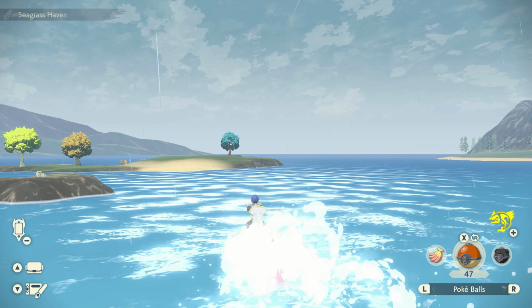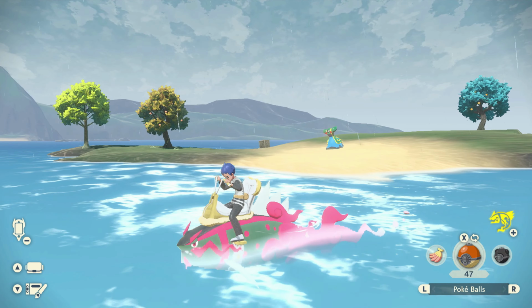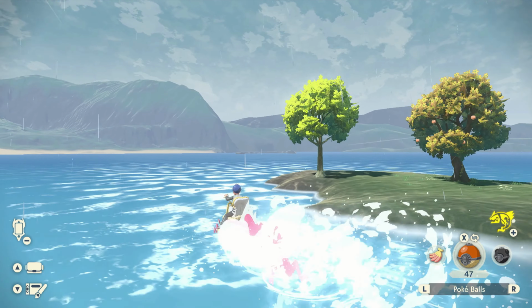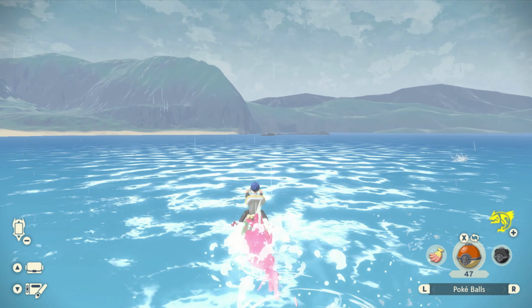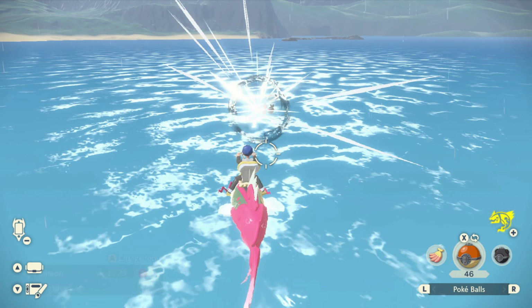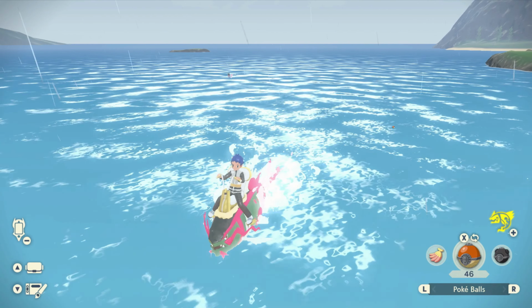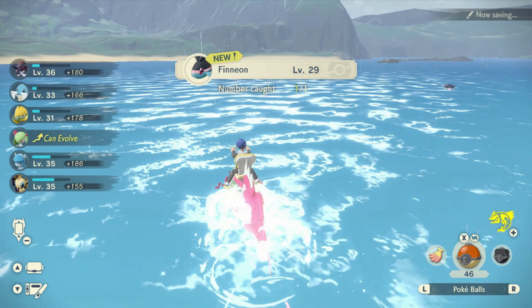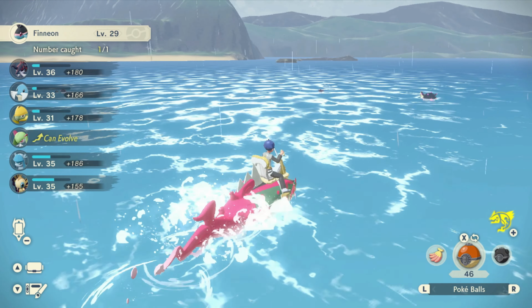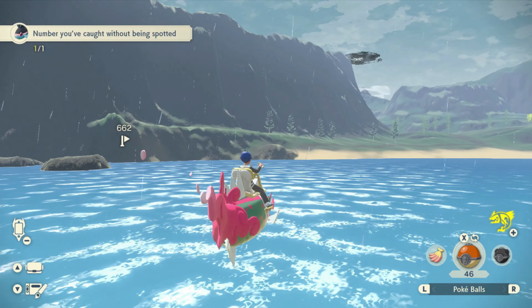Seagrass Haven. What's over here? Gastrodon that I'm not messing with. Bye bye. Can I catch you? Come on, Finneon. There we go. I actually like Finneon's design. A lot of people say he's irrelevant, but I think his design is pretty cool. Or its design.